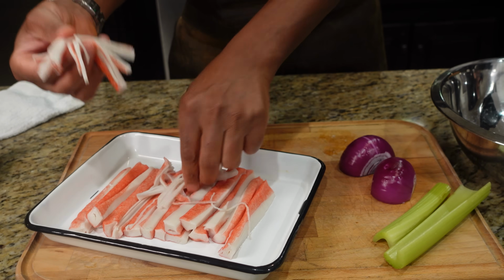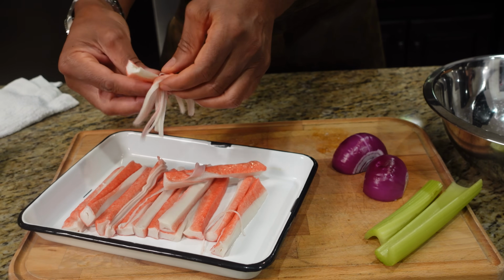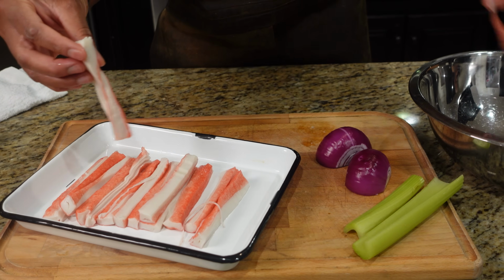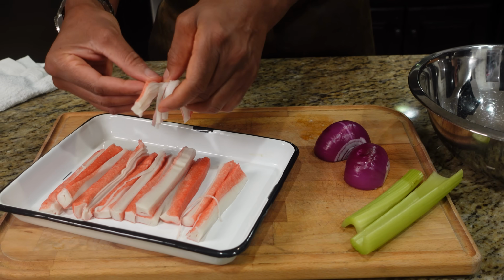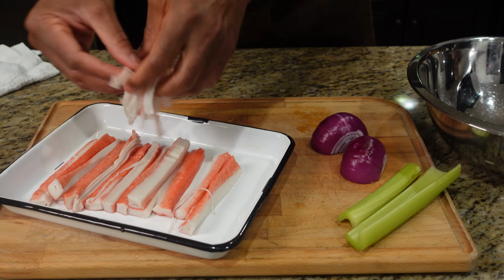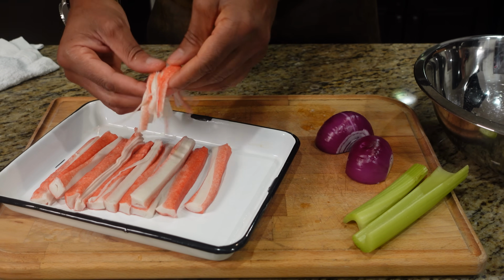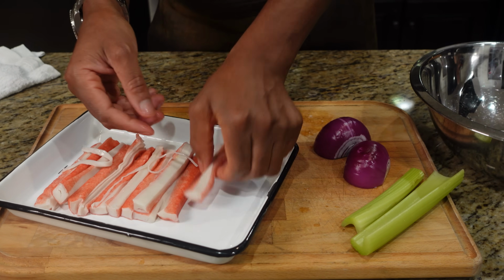So just take it and break it up like that. I'm going to put it in a little bowl and just get it broken up. Now the funny part is when you're feeding a bunch of kids, kids don't know the difference. If you give a bunch of kids this, I mean, you're not going to give them a $200 crab salad, right? That would be a little insane. So this was something that was used a lot in the 80s to serve to us. And my mom was great with this one. And it's funny, even to today, I still love this. I know it's imitation, but in my mind, it's real.